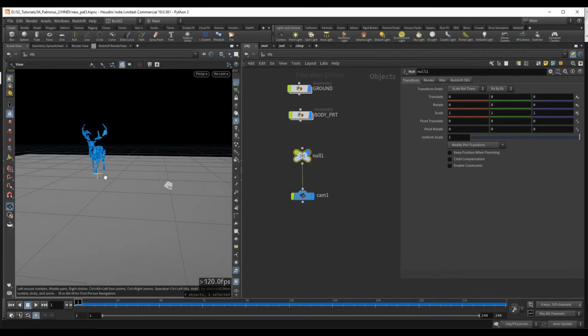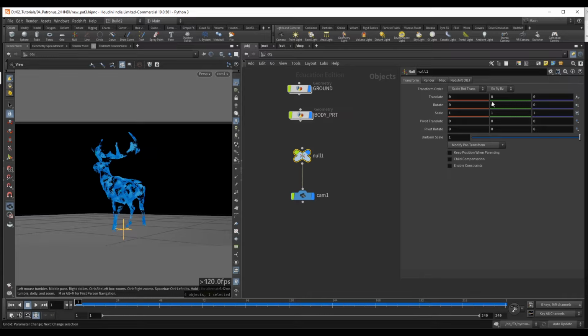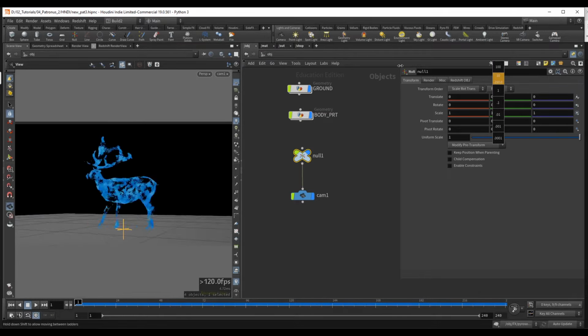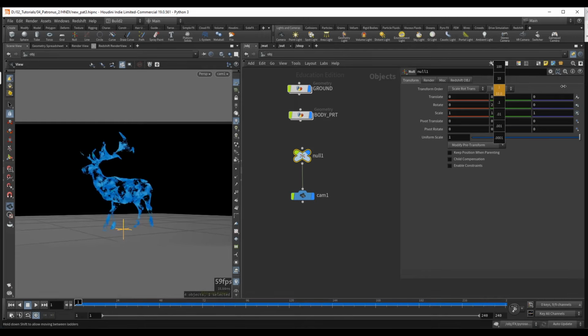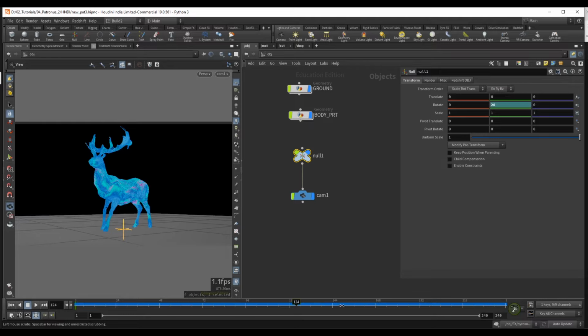So now when I select this null and rotate it in the y coordinate, we can see that the camera is orbiting around our null basically. So if I go inside this cam1, we can create a very simple orbiting animation. Maybe we will start at around this angle here. I will hold down Alt and left click this value, and I will go to frame, let's say, around 160.